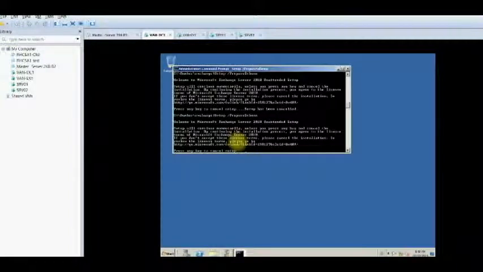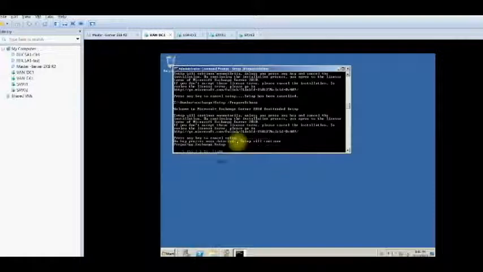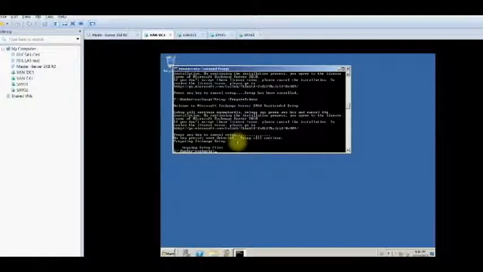Press any key to cancel. So you don't have to touch any key in any way, because if you touch any key even by mistake, maybe like I did now, it will be interrupted and cancelled as well. Copying setup file. So I think PC were detected. Setup will continue. Preparing Exchange setup. I think this is the first one.